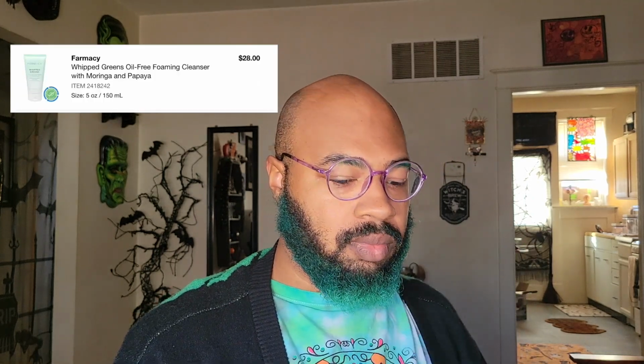This and the Fenty Total Cleanser are the only cleansers that don't dry my skin out in an uncomfortable way when I use them. I love the way this smells. I love everything about this. It's really good for removing makeup too. I know they have a Green Clean makeup remover, but this cleanser is everything to me. This retails for $28. That's it for things that I have used before.